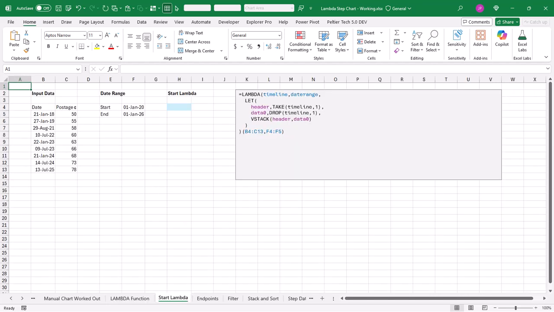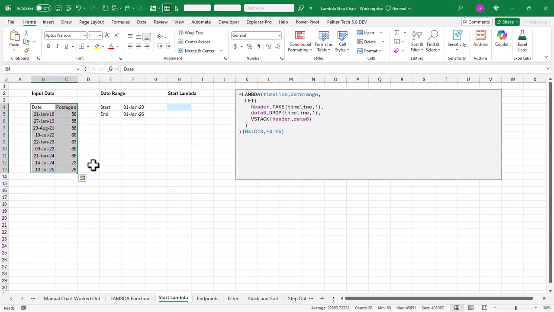I'm ready to begin writing my Lambda formula. I will build it step by step, testing each intermediate result before moving on. Some people just write their formula, using LET and other functions, then later convert it to a Lambda. I prefer to start with a Lambda, because I like keeping the arguments separated in their parentheses at the end. I also think the conversion step can take a long time and may result in errors.